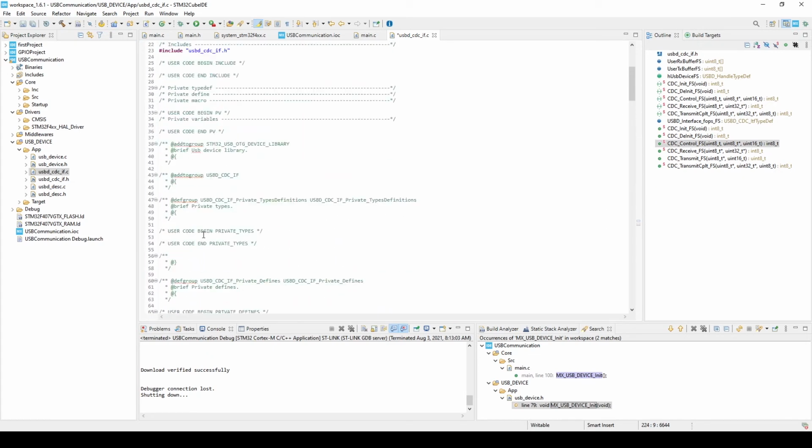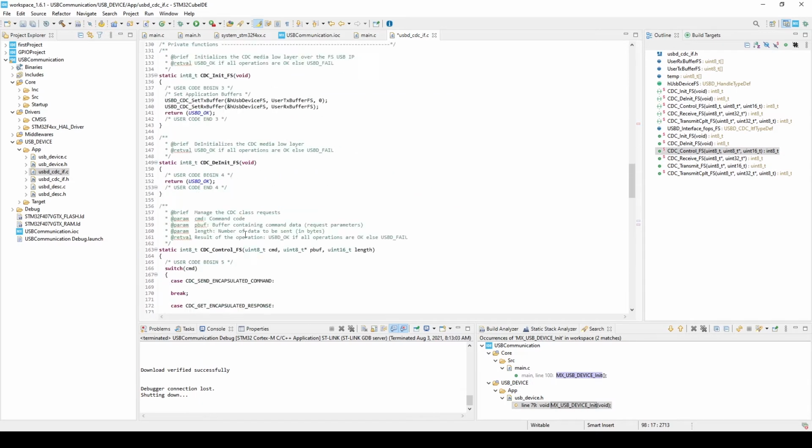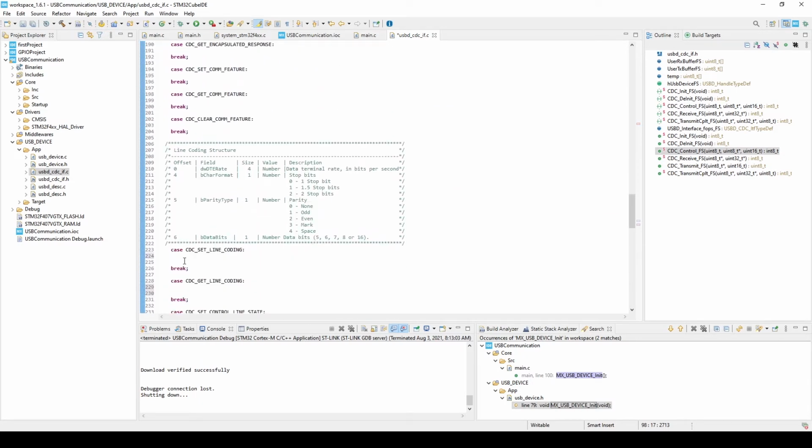So let's go here and add a private variable. We need 7 characters, and here we implement that 7 characters.